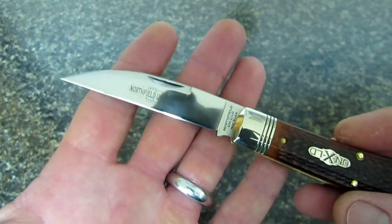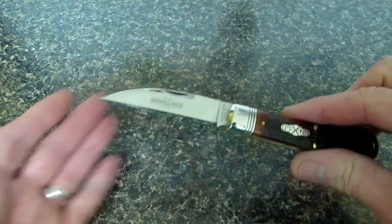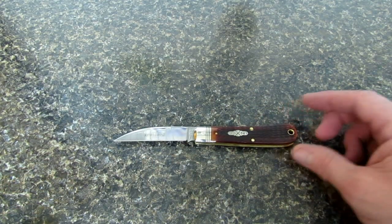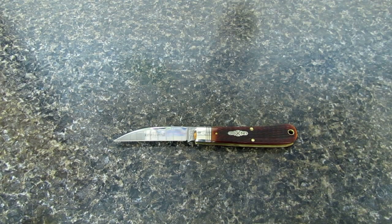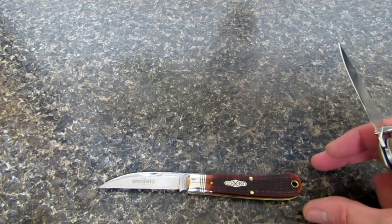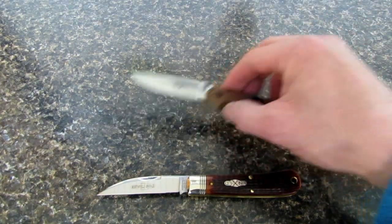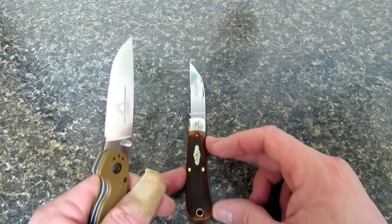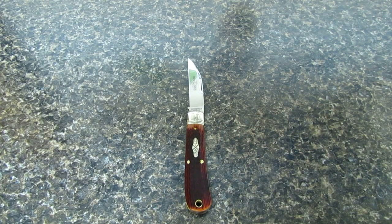Before I get into how this thing's constructed and some of the particulars, I just wanted to give you an idea. Normally we see these Wharncliffes in traditionals, and they're pretty small knives, aren't they? But I'm going to give you a size comparison here between the Viper and some knives that we know that are pretty familiar to us these days. I'm going to do this vertically so the camera perspective doesn't skew your ability to see how large this is.